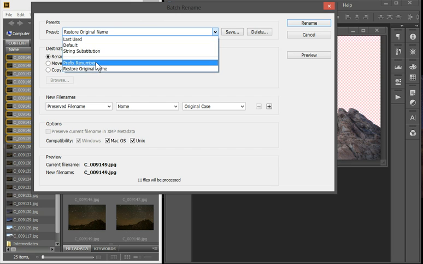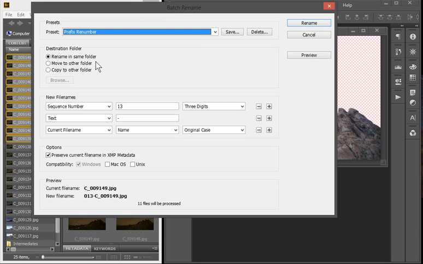and what we're going to do is choose something I've already created called prefix renumber. What this does is you tell it you want to put a sequence of numbers of 3 digits on the front of the things that it's going to renumber. And you can start with whatever you want. So let's just start with 01. I also put a dash and after that the existing file name.